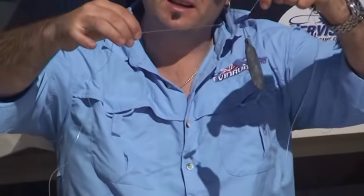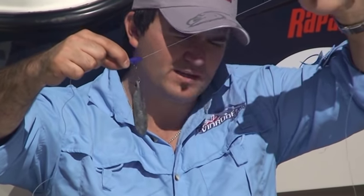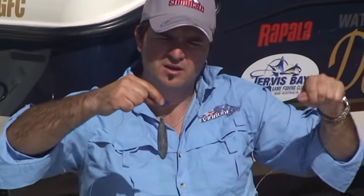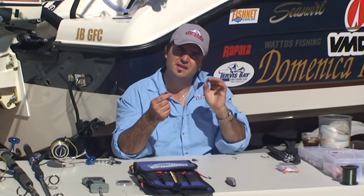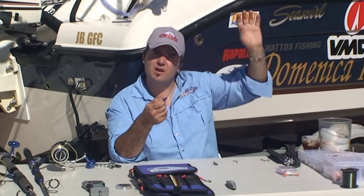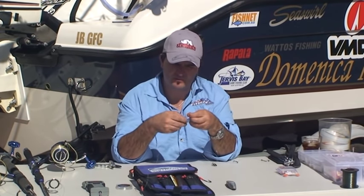Now the fact that it's sliding enables the bait not to get caught up if a fish takes it. The fish can run, it can swallow it, and you can set the hook. But because of our knot connection down the end of the line, it's not going to go any further than the connection where it's connected to the braid. That means that we're not going to end up with our live bait up near the surface somewhere and the sinker down the bottom. Very important for this particular type of rig.